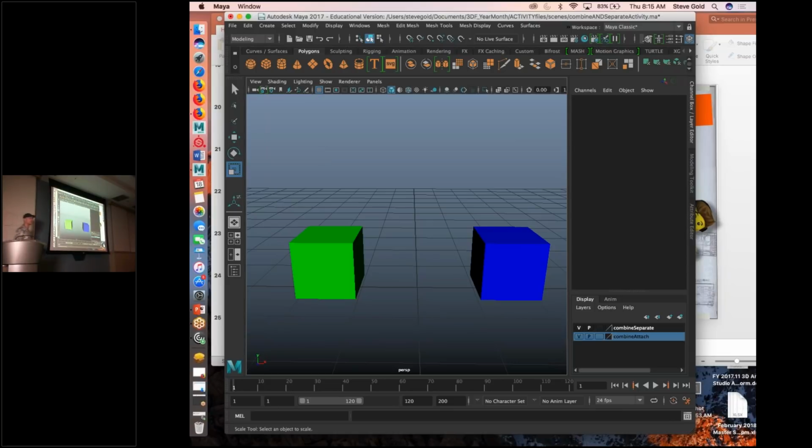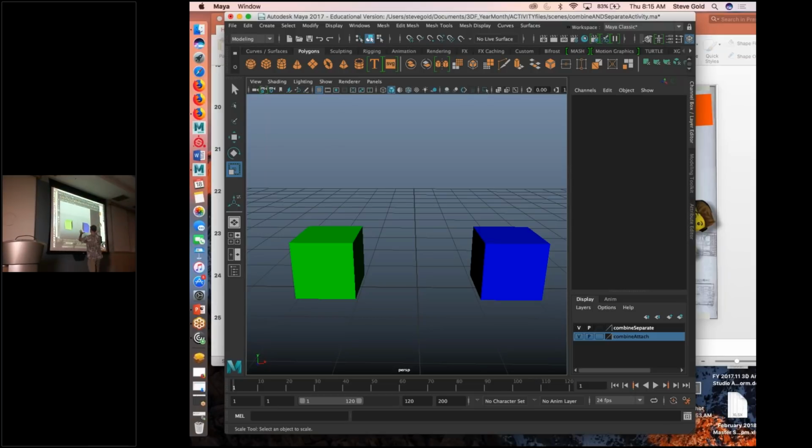This is where we're going to use the combine tool, because you cannot merge vertices of two separate objects. Maya will not allow you to do that. So what you have to do is tell Maya, oh no, these aren't two objects, it's one object, and I'd like to fuse the parts together. Does that make sense? This is how you use the combine tool.